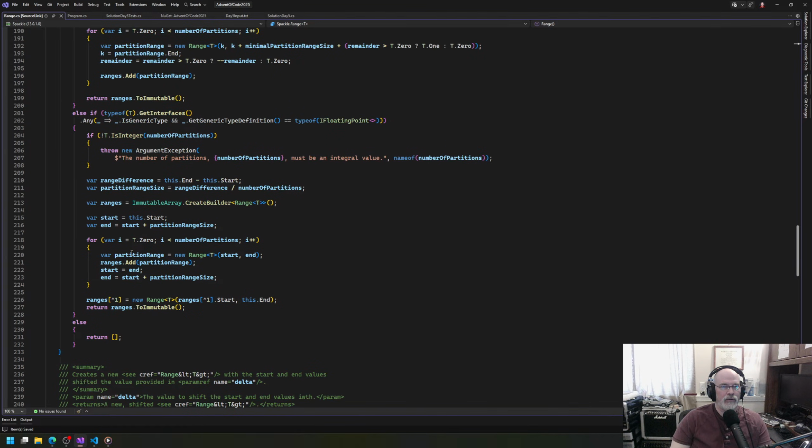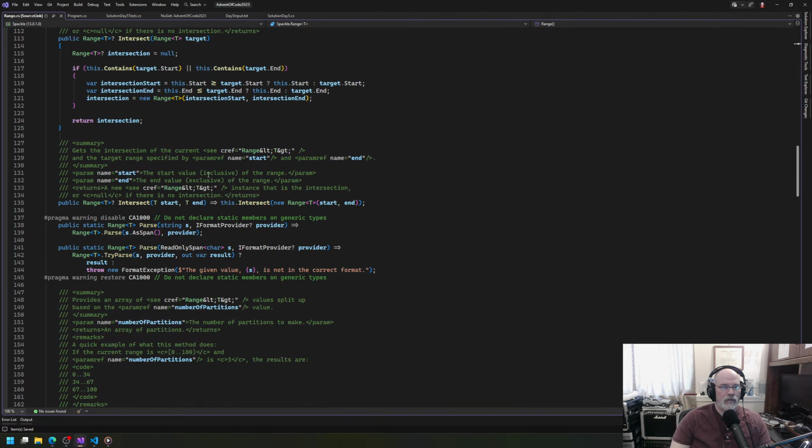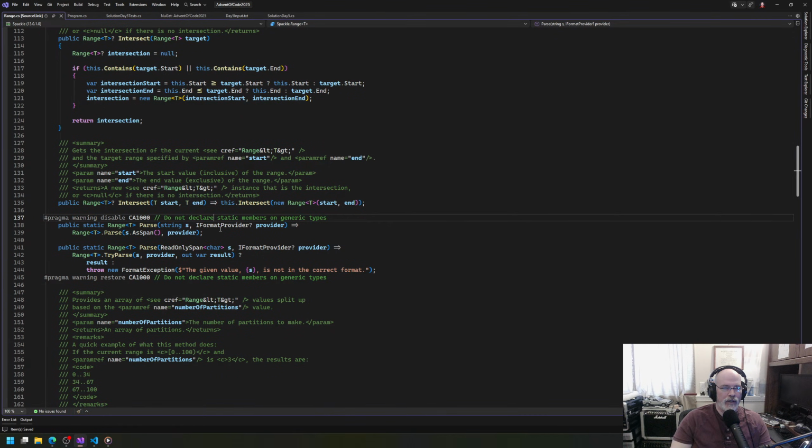The ranges are also immutable, so you can't change the one that you have. You can intersect them. That's another reason I brought this in, because then we can do that. We can parse, and the parse, I need to add comments here, obviously, because I forgot.